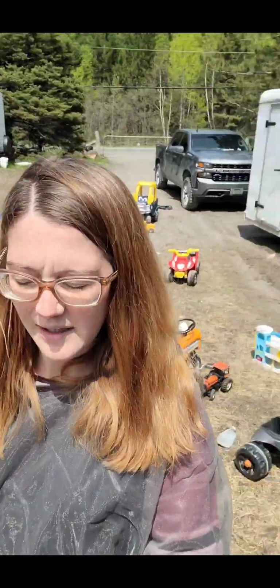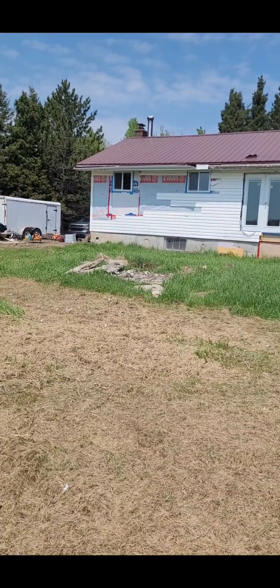Okay, so I've got my weed whacker. Here's another place that looks like an absolute disaster. All the toys. No playhouse or anything to contain them all. So we've got to get something set up for the kids, which we're gonna have to do soon because the weather's turning very, very nice now. Trevor is just working on moving some concrete, because we have just random concrete right there. That's all concrete. So we want to move that so that we can set up for the kids. We do need to go pick up our lawnmower. It's still down south. The to-do list is long.